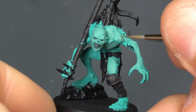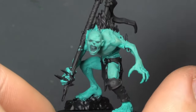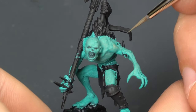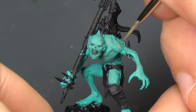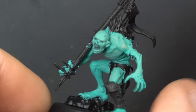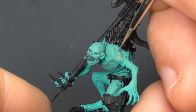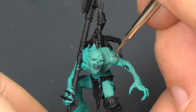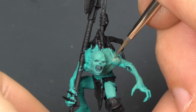And you can see how I'm gathering the light at the top of the shoulder. I'm really watching my brush stroke direction, pulling mostly upwards into the top of the musculature right there. You can start to see, even with just this first base, where my highlights are going and where I'm leaving more of the shadow, or in this case, the pure Samauri green.